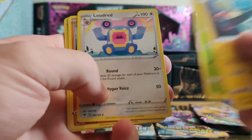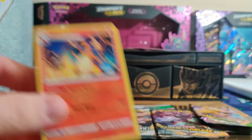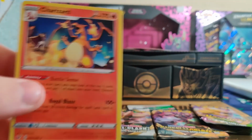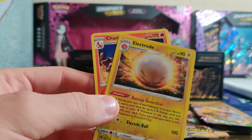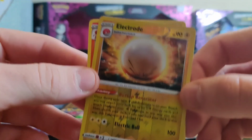Electric, Kuna, Loudred, Hogplus, Skiddo, Shuppet, Ferroseed, Joltik, Electrode. Oh, nice little Charizard, non-holo, but still a pretty good card. Also, this may be my favorite reverse that I've seen in a long time. I love this reverse.